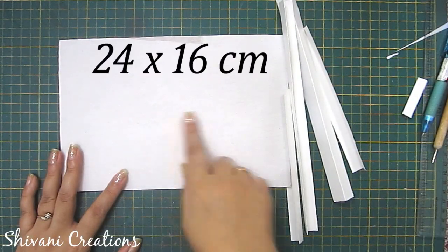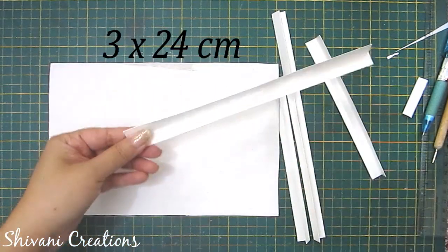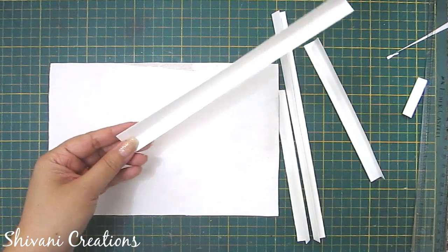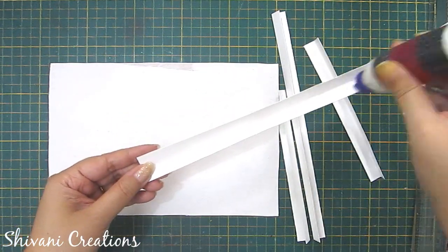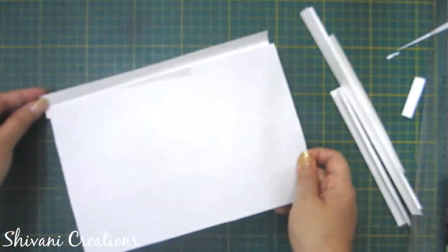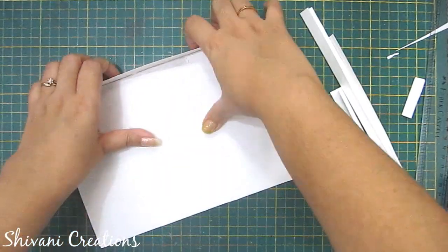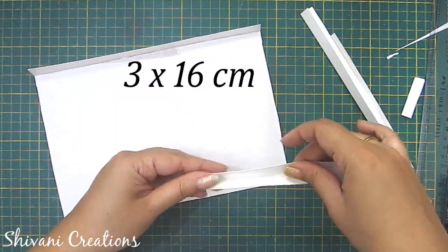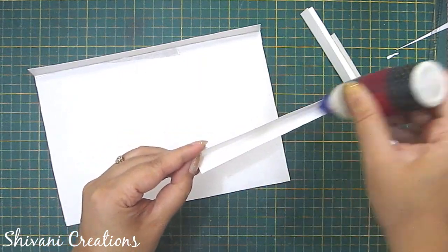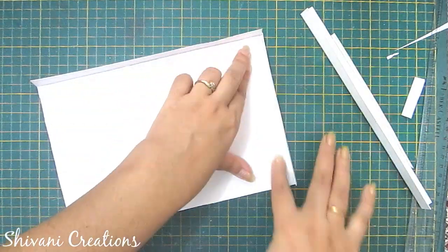Now I am starting with the lid. For this I am taking a 24 by 16 centimeter piece, and this is a 3 by 24 centimeter thick sheet. Here I am using 250 GSM white sheet, and I am adding this to my lid from all four sides. For this side I am taking a 3 by 16 centimeter sheet strip. I just folded this in half.